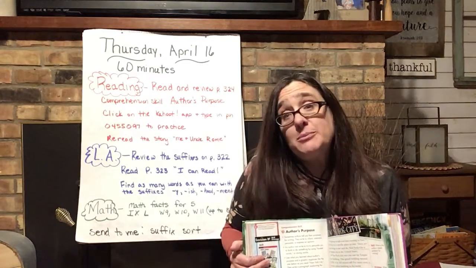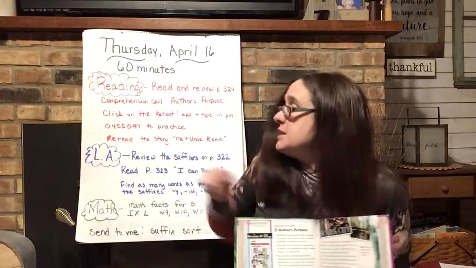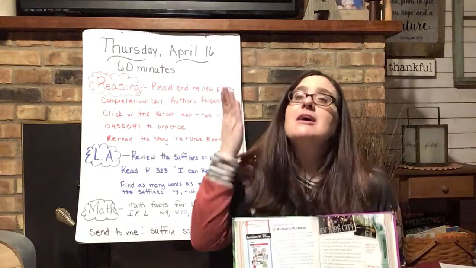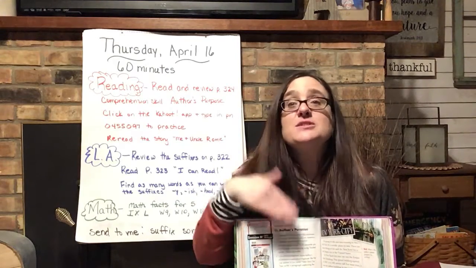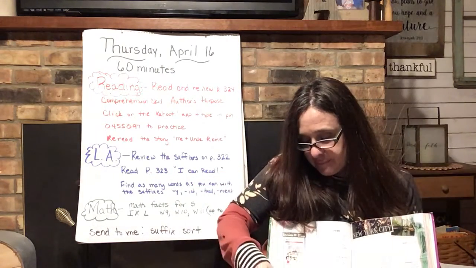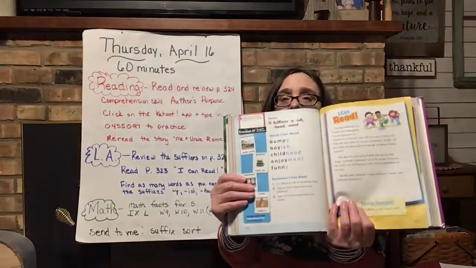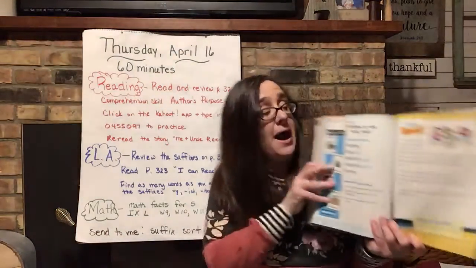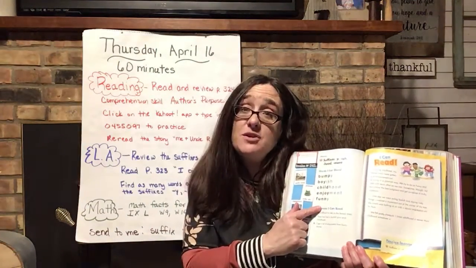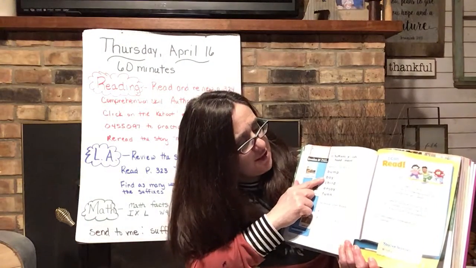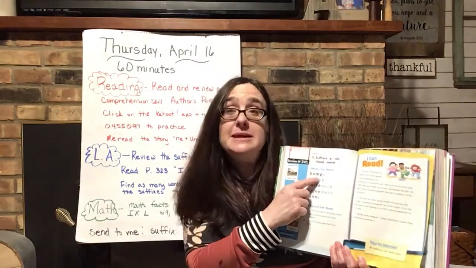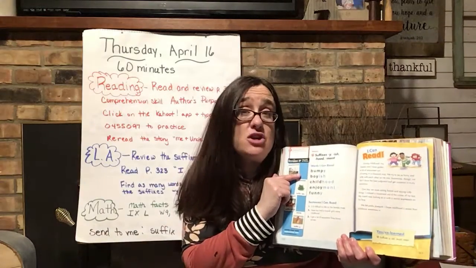Now, language arts, grammar, writing, all of that, right here, language arts. We're going to talk about a word part that we've talked about all year, suffixes. Of course, we know a suffix goes at the end of a word. And so we're going to go to page 322, where it tells us about some suffixes. They have 4 of them: the y, the ish, the hood, and the ment. And they give us some examples of those words. Now, we haven't really talked about any of these except for the y, which of course we know means in that way. So bumpy means in a bumpy way. The others we haven't talked about what they mean.